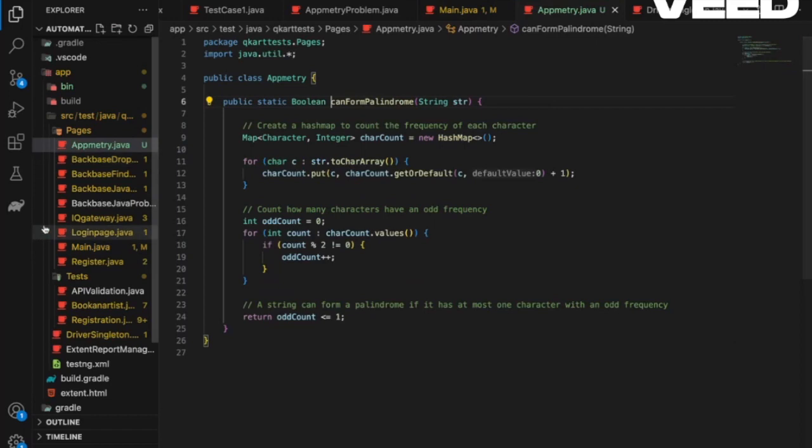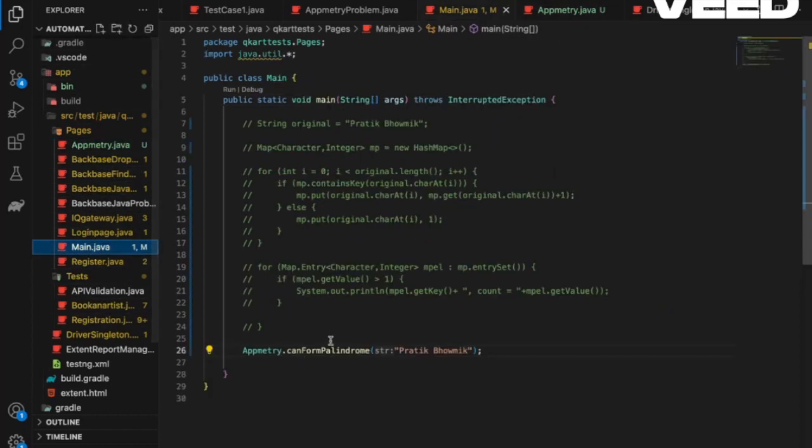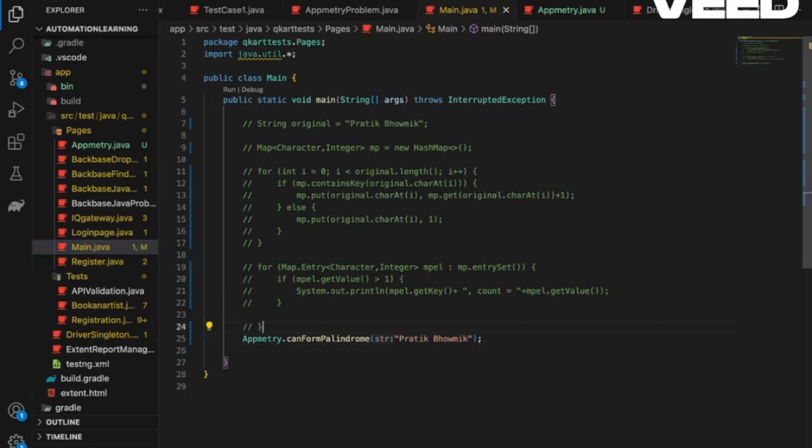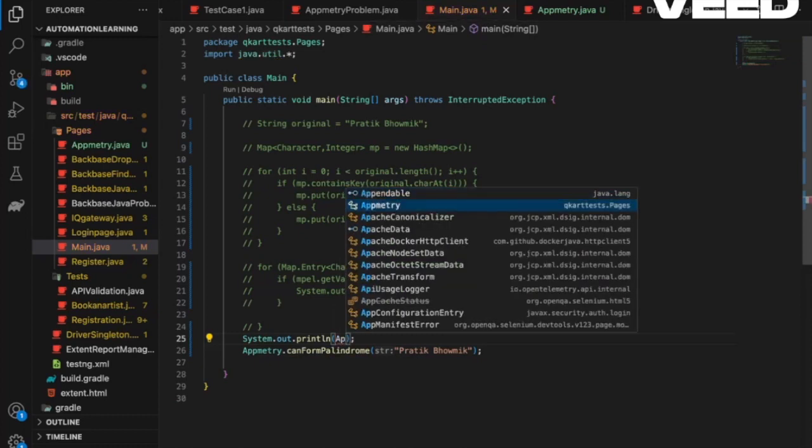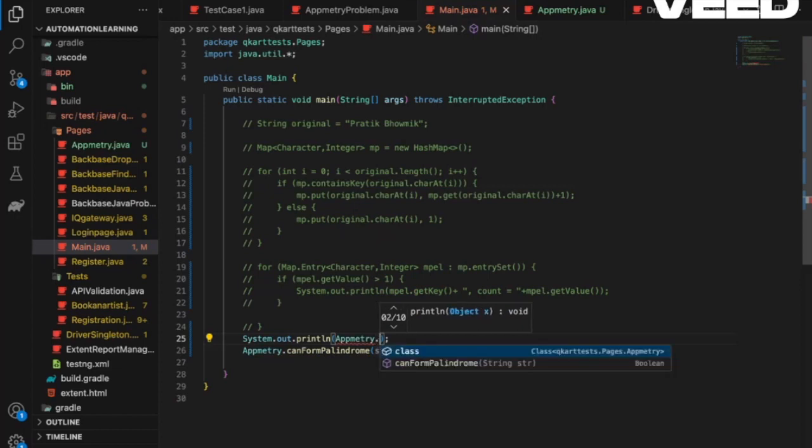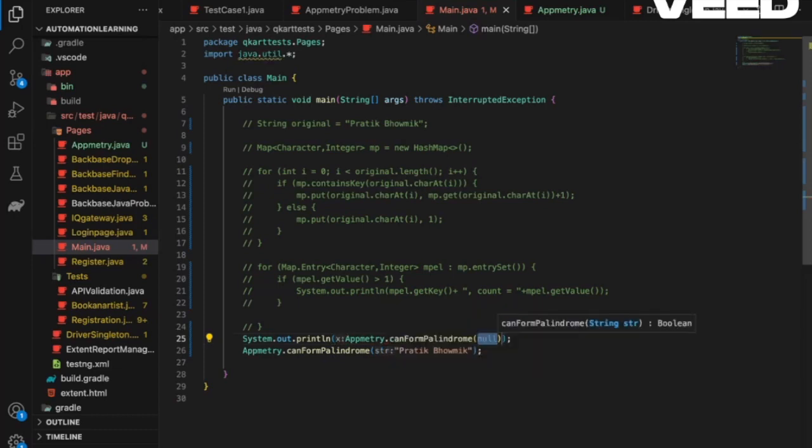So you have to keep it inside the println statement.